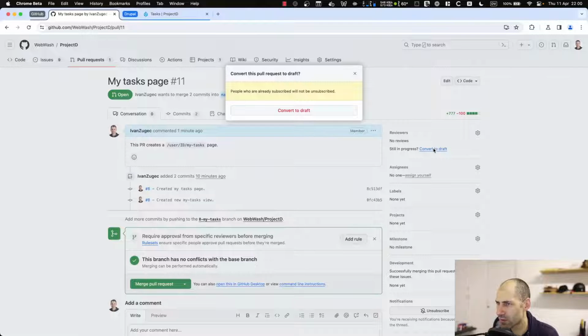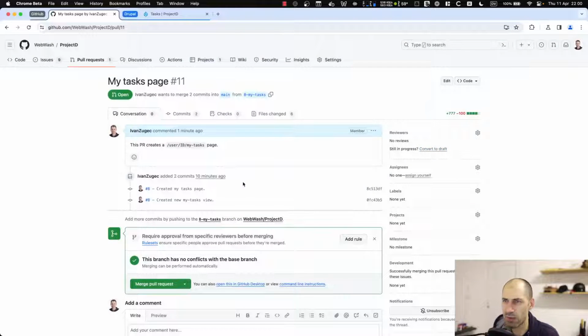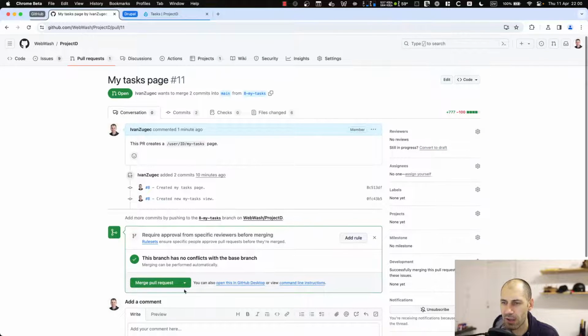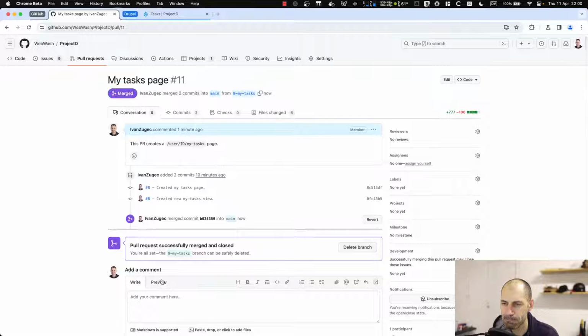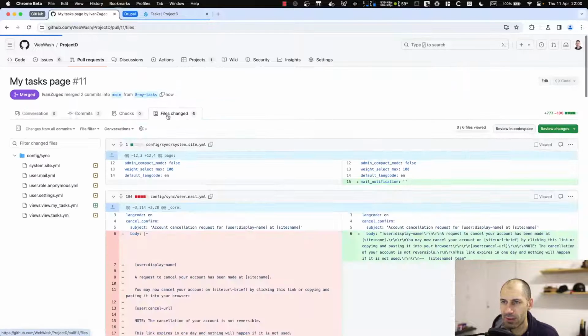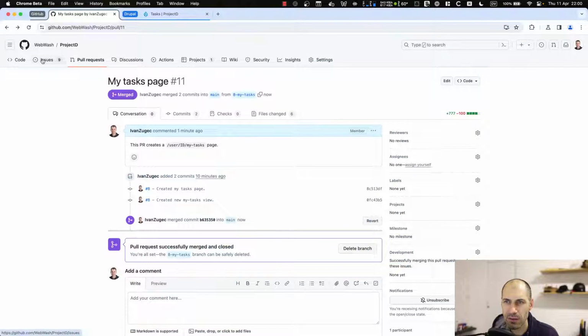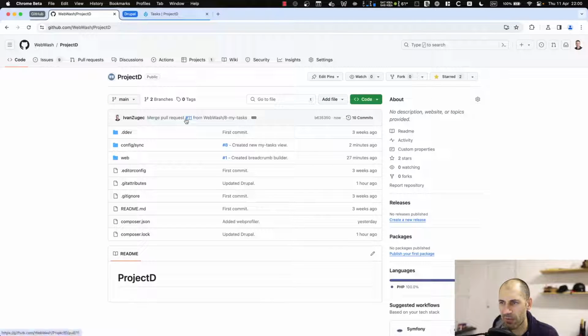What does convert? Ah, that's right. Yeah, that's fine. Okay. Approved. Let's merge it. All right, we're done. There we go. Simple. It has been merged. There we go. It's been merged into the main branch, and we have our pull request.